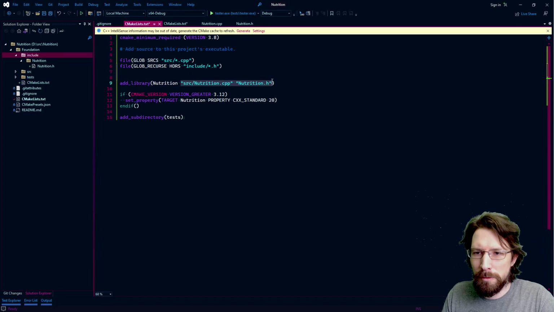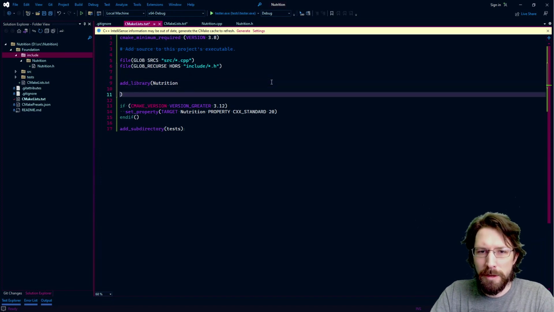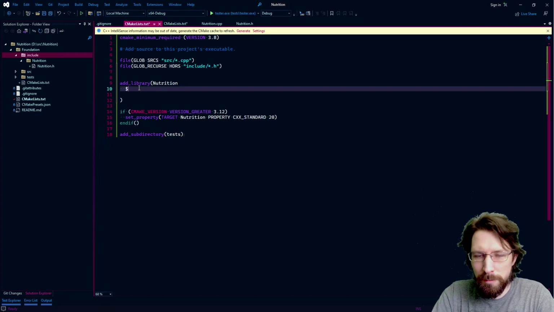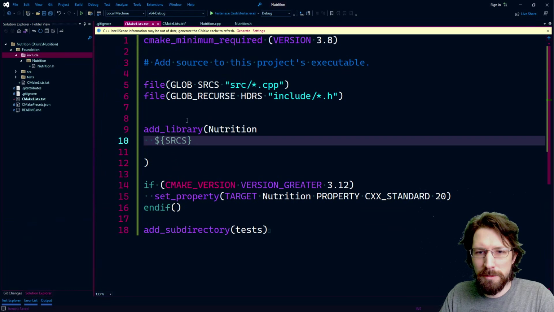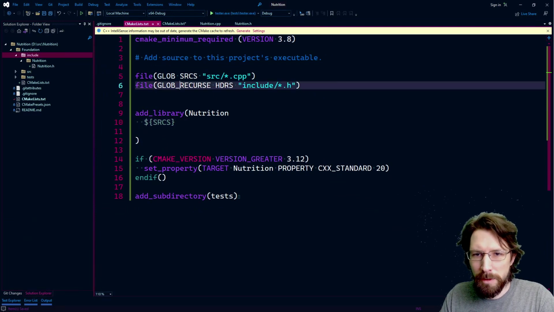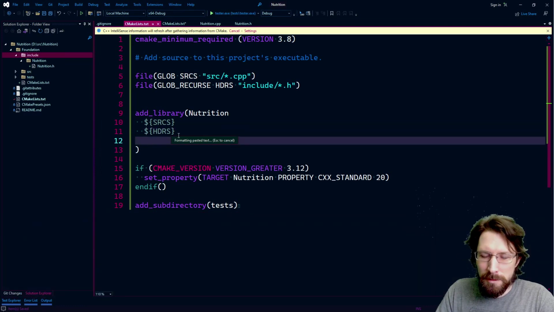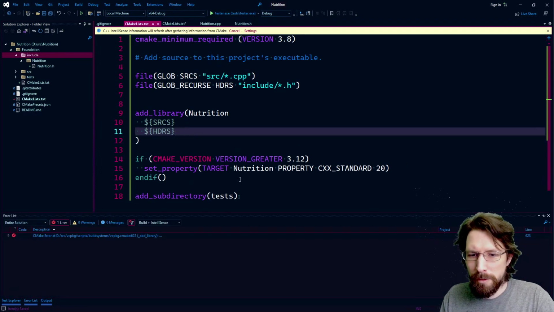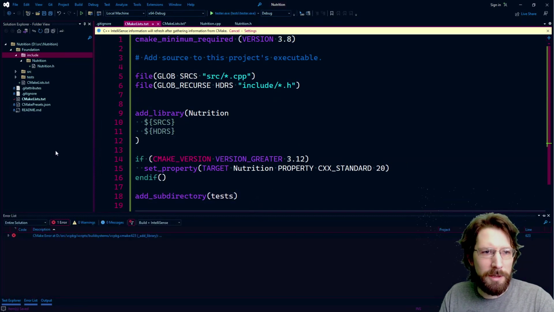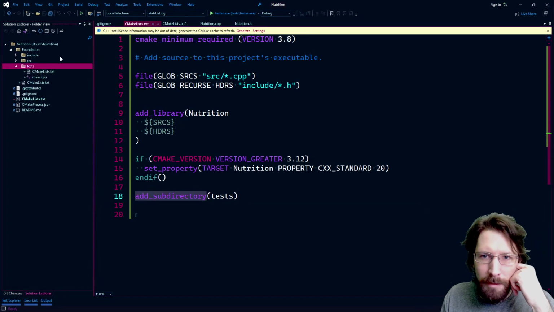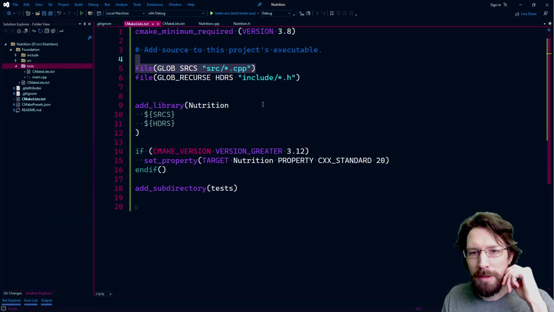So instead of hard coding them here on this add library, we're going to end up doing basically both of these. To call these variables and get everything out of them, you got to surround it with the curly braces. Guess I'll zoom in, better late than never. And same thing here, the headers. So now we should be adding our library correctly, should be adding our test correctly. And if everything went to plan, we're good. I think we need to do an add subdirectory. Well, no, we should be good. Let's just generate and see if this works.